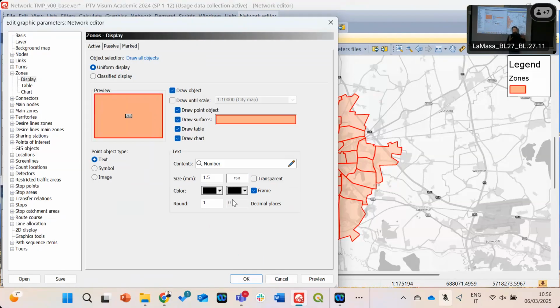Of course, you don't have to reproduce exactly the same visualization I did using Visum. You can customize it, you can use different colors, different font size, etc. The point here is we are trying to start from a zoning system visualized. We would love to see also centroids. We would love to see also these fictitious nodes in our study area. You will be able to modify this box over here. Just simply click OK.